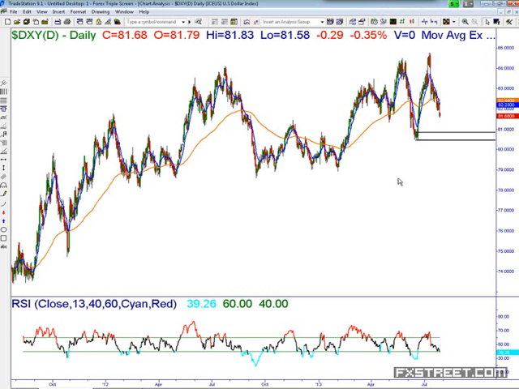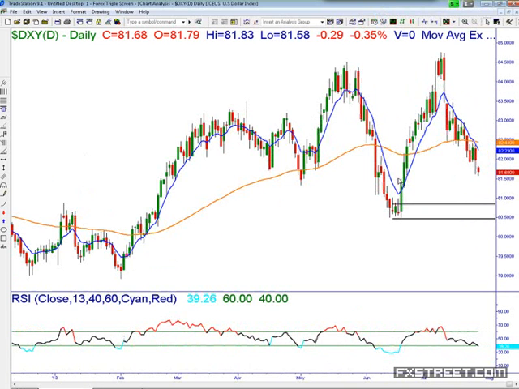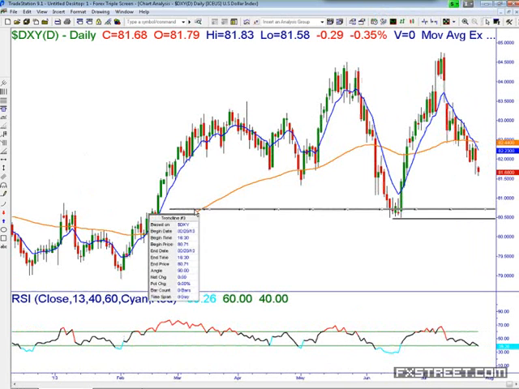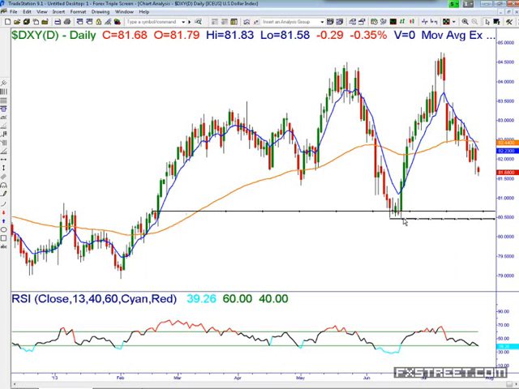That's what I was just noticing as well, Jonathan. I don't know if this is actually a fresh level, because looking left, which we always have to do, you can see that that is an area that has been tested once before. We only want to take levels that are fresh. This one originated with what we call a rally-base-rally right here. You see this nice expanded range candle showing lots of buying pressure, and we've already bounced from that area once. So the likelihood of being able to bounce strongly again is not very high, so I'm going to have to continue looking further down and left.